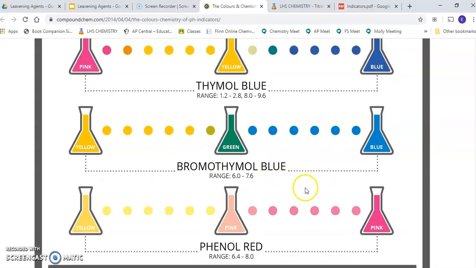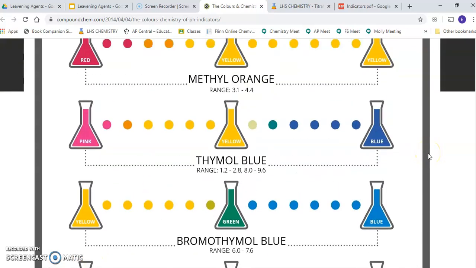So with your indicators, what happens is, again, they are sensitive to pH. So they transition from one color to another with a middle color. If I have something like thymol blue, which has 3 different colors to it, technically I have a starting color, a transition color, my middle color, another transition, and then my final color. And it all depends on pH.